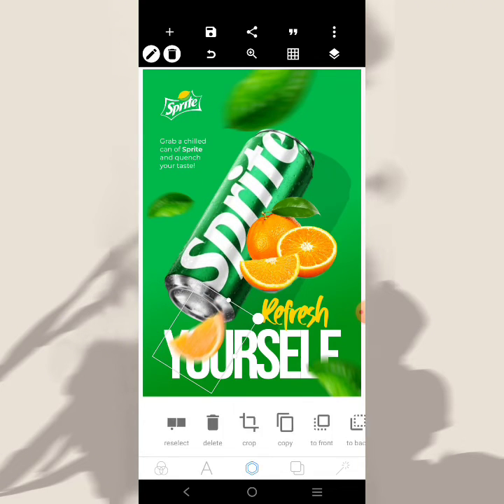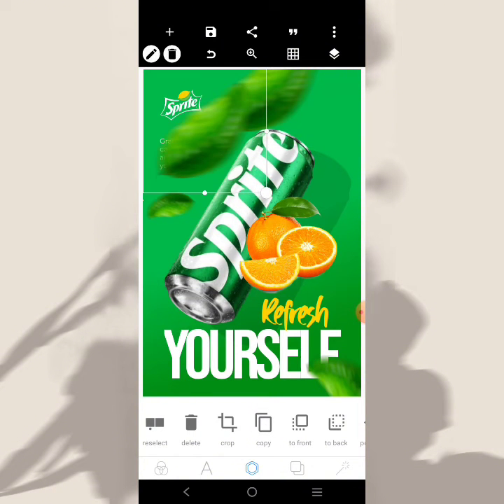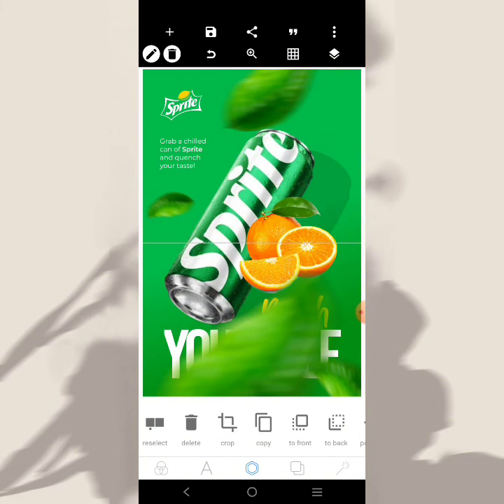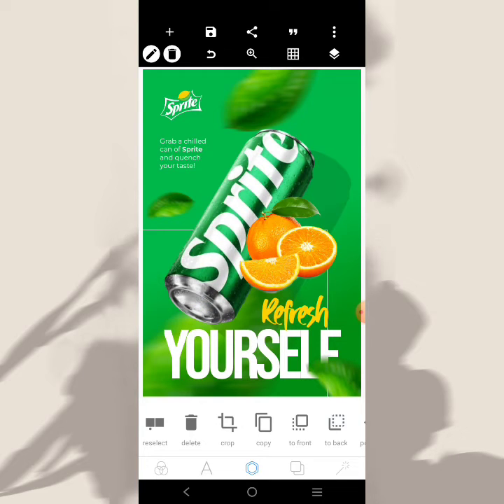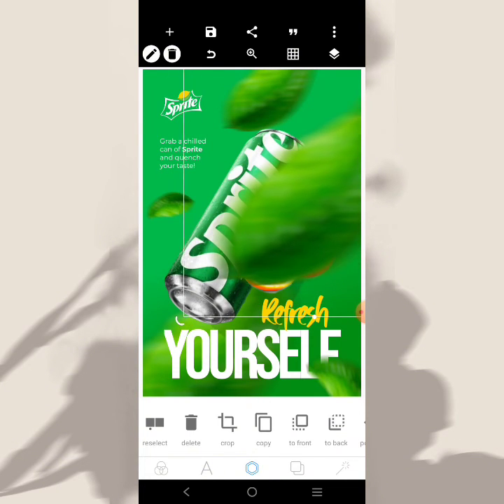It looks like there's no need for it. Right, I think these leaves are very perfect. I'm just going to drag one and put it here and send it to the back. Right, I'll bring this guy also and I'll drag it like this. I'll put it here, I'll send it to the back.